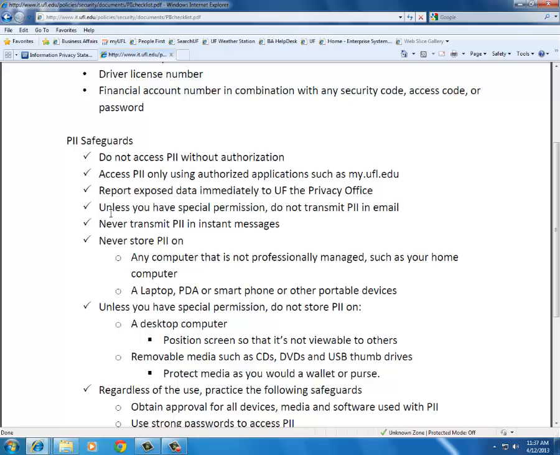I'm going to go through this in a little more detail in a few minutes, but you should never transmit any restricted data, PII or otherwise, through email, through any type of instant messaging, Facebook, or any other kind of tool like that. In fact, in the department there are only 4 specific ways that we allow you to move data, any kind of data, out of the department to other areas.